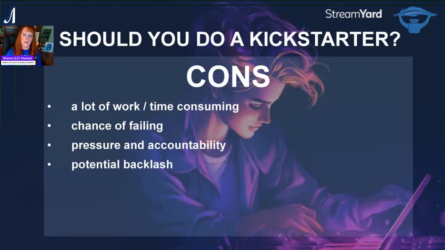So here, the potential backlash is more along the lines of, yes, things are coming in late, and sometimes you can't control things. I just received a notice from Ingram Spark saying that for most of October, their facility in Australia is undergoing repairs or something like that, and so shipping times are going to be delayed. I do have a couple of backers in Australia, and they're supposed to get their books in October. So I know that once I get those in, I'm already going to have to contact them and say, hey, it's running late. But what everybody keeps telling me, and what seems to be holding true, is that as long as you tell people what's going on, you keep your backers informed, they are usually pretty cool with it. They're not going to give that backlash.